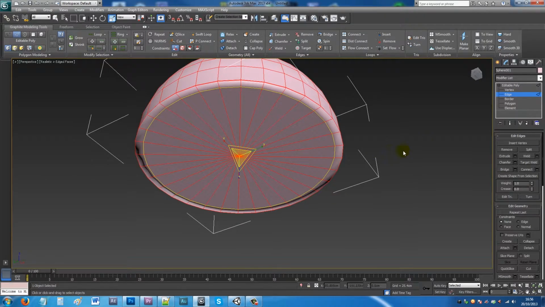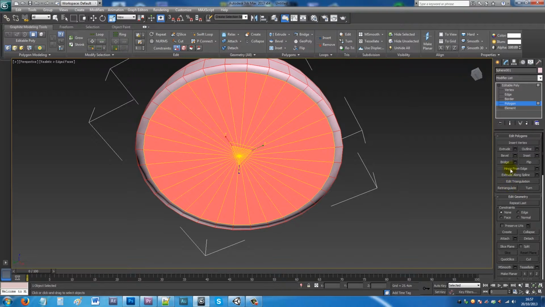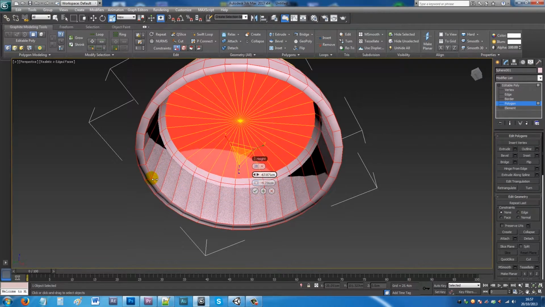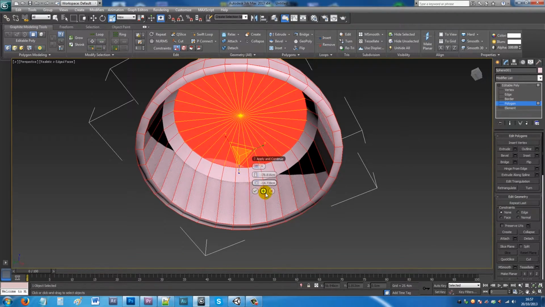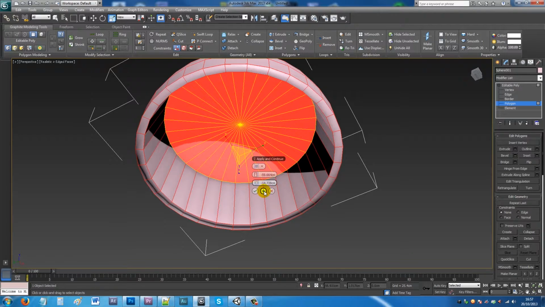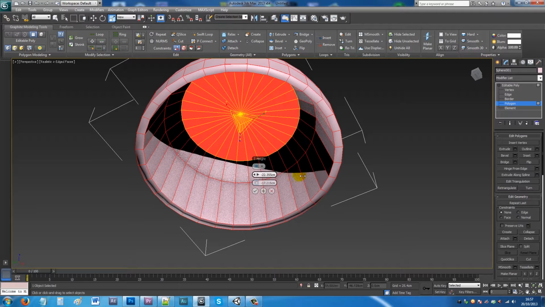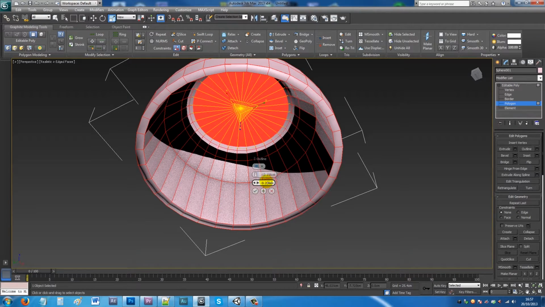From here, I will select all the polygons at the bottom, and I'll bevel the way in. We just bevel in until we see a line, I'll move it in slightly, and then we'll go up again, then I'll add a plus and go up slightly again. This just takes a little bit of trial and error really. Then I'll add plus again, come back a little bit, and adjust the bevel slightly.